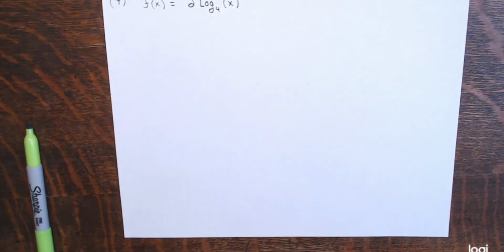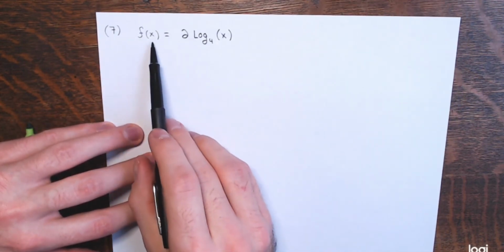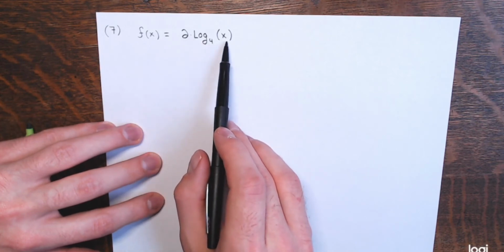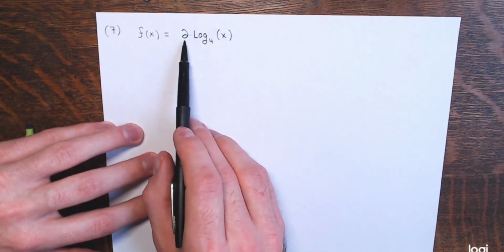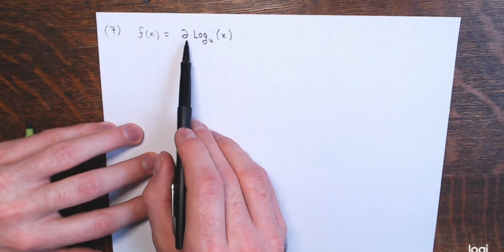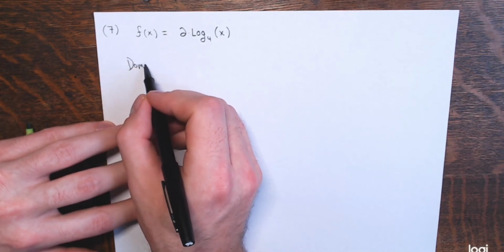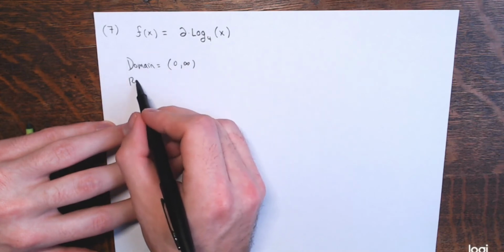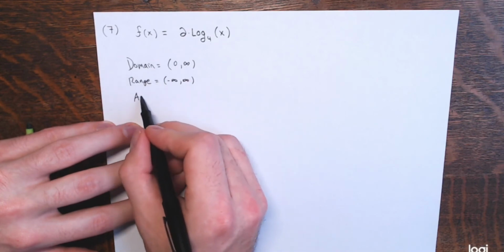All right, next example. So far we're still sticking to just one transformation here. We have f of x equals 2 times the log base 4 of x. So if you want to do transformations, graph the log base 4 of x and then multiply all the y-coordinates by 2. That would be a vertical stretch by a factor of 2. But again, I'm going through the same procedure as all the others. The domain is just x in there, so it's just positive numbers. Range is all real numbers for all of these. The asymptote is x equals 0.